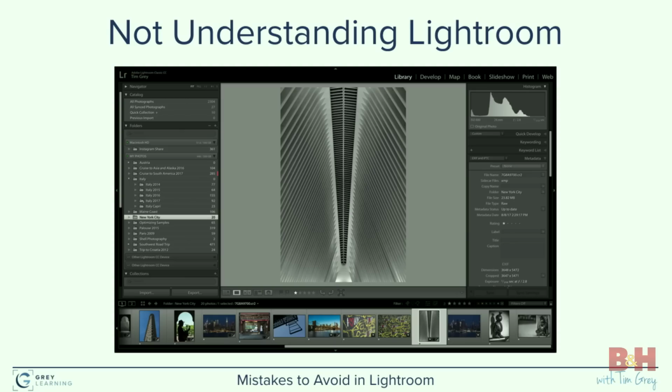But the idea is that if you don't understand how Lightroom works, then you're not really going to be able to make the most of Lightroom. And the problem is Lightroom is a little bit special when it comes to software. You ever download an app on your phone, for example, and you have no hesitation. You just dive in and start playing around with it, right? No big deal. What are you going to do? Break your phone? I suppose it's possible. I have no idea. But there doesn't seem to be a big risk factor, right?